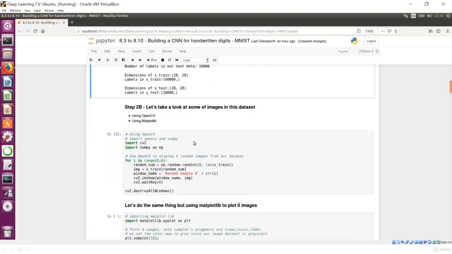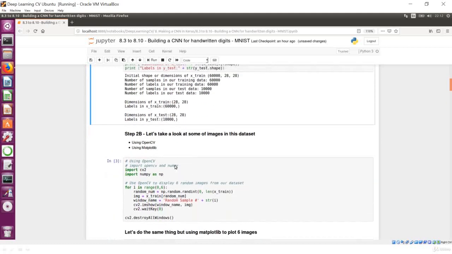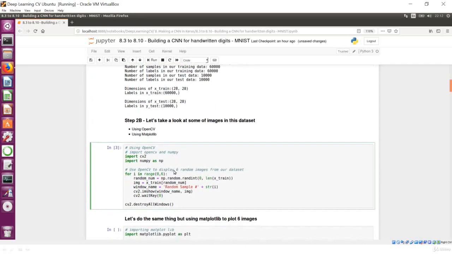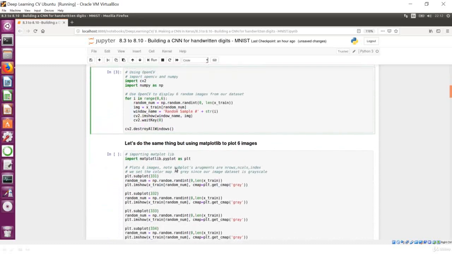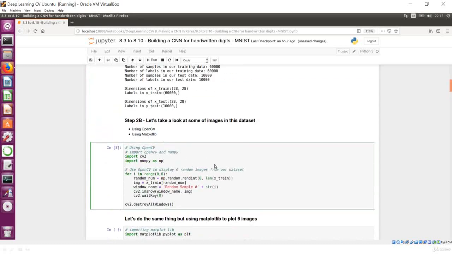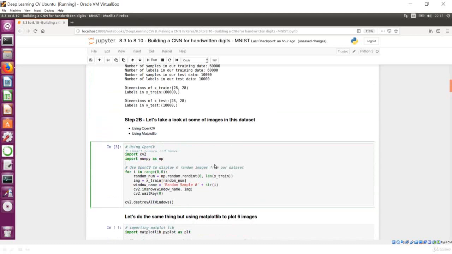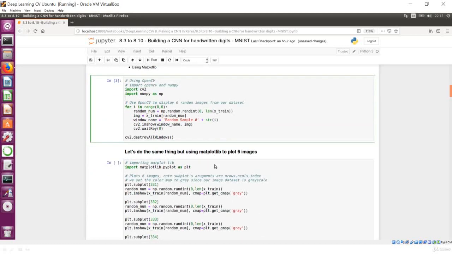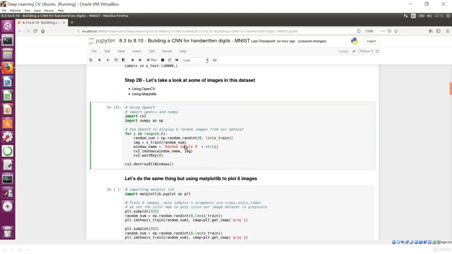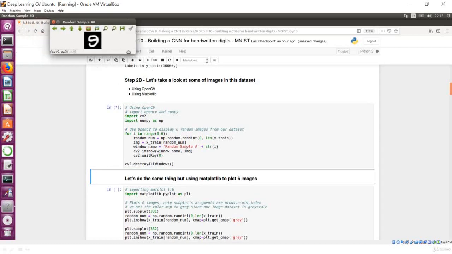So now, let's visualize some of this information. I'm going to do this in two different ways, okay? I'm going to do this with OpenCV, then I'm going to do this with Matplotlib. And you can use either one going forward. I tend to use Matplotlib if I'm plotting multiple images on the IPython notebook, and OpenCV if I'm testing and wanting to display text over an image. So let's try this. Oh, there we go.